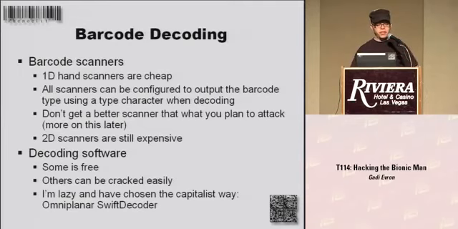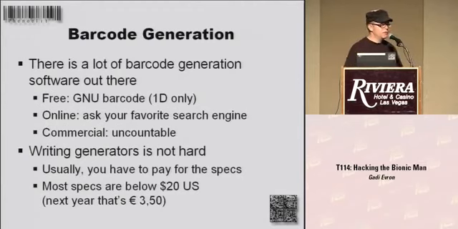Most scanners actually output the stuff directly into your keyboard loop. That's the older scanners. You also have USB scanners, so they're actually seen as input devices by the computer. And that makes it really easy. You don't need any special software. So assume we want to generate barcodes. How do we do that?